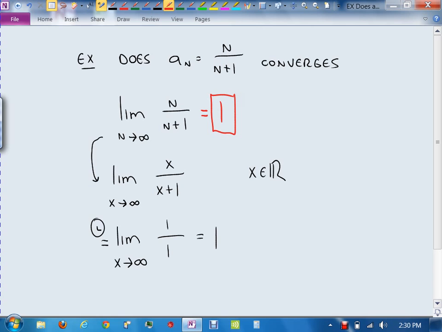What's that? You have a question? L'Hopital's rule. I did L'Hopital because remember this goes to infinity over infinity. So anytime you have infinity over infinity or 0 over 0, you can apply L'Hopital's rule, where you take the derivative of the top and bottom separately, and then whatever that limit is, the original one is the same.